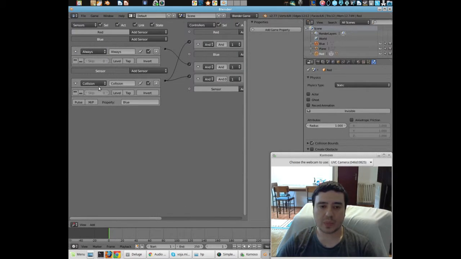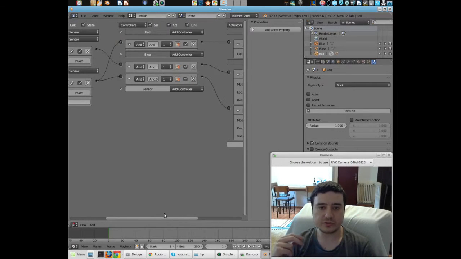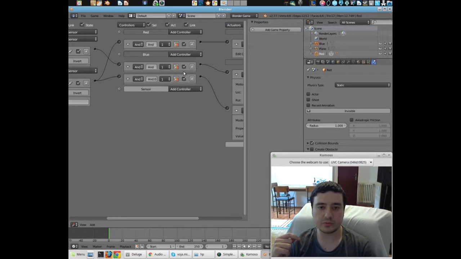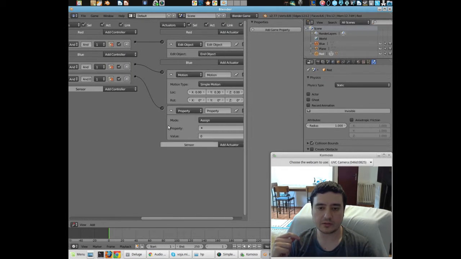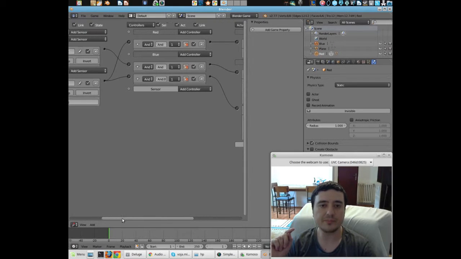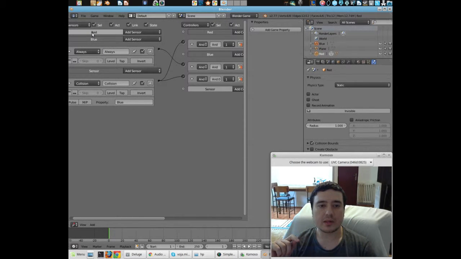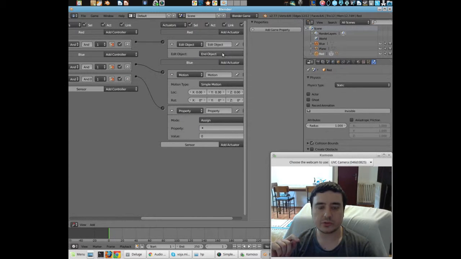So what's going on? Well, when our sensor collides with property blue, not the blue cube, property blue, we didn't assign this property yet. We're going to have two reactions. First reaction is send to the blue cube, and it is going to change the property of one value in the blue cube. I will need to assign that one property. And in red cube, we are going to destroy the red cube.